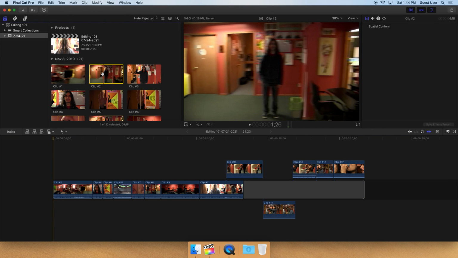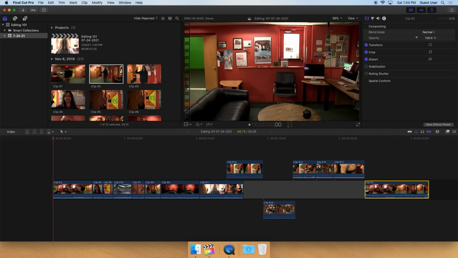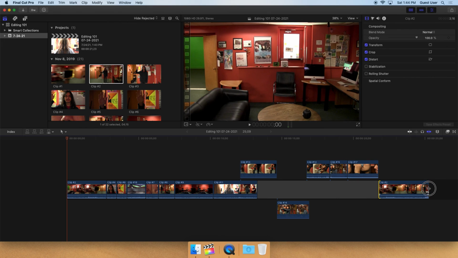You click on the clip that you want, you drag it down, and then you drag it from the side and you trim it how you want it to. I always like to think of editing as basically copying and pasting your essays, because you use the things that you have, your raw footage, you find the things that you like in the beginning and the things that you like at the end, and you piece them together to make a comprehensive video that makes sense.